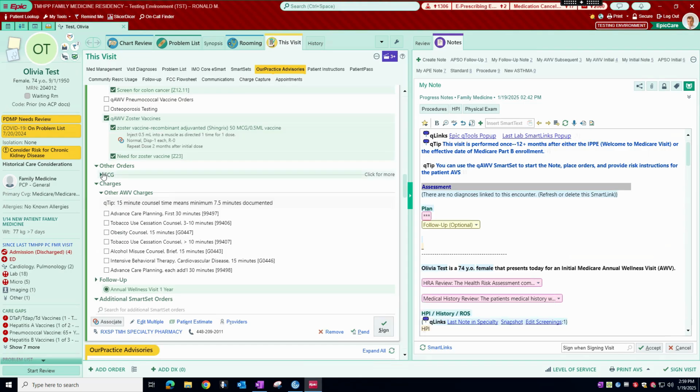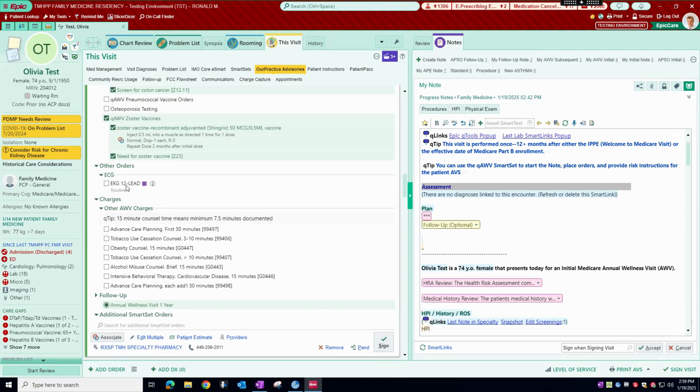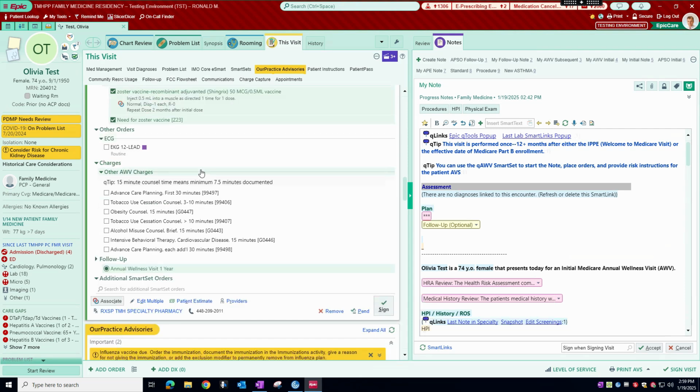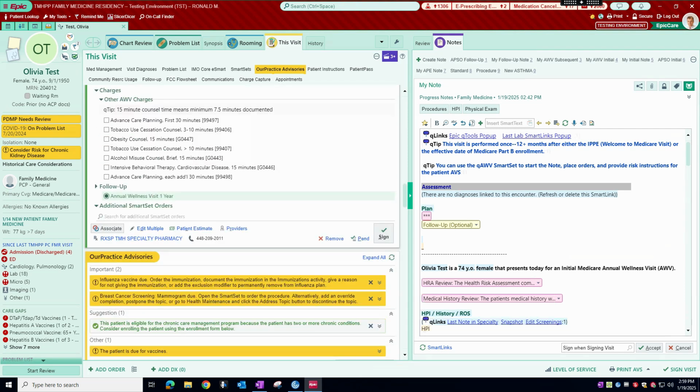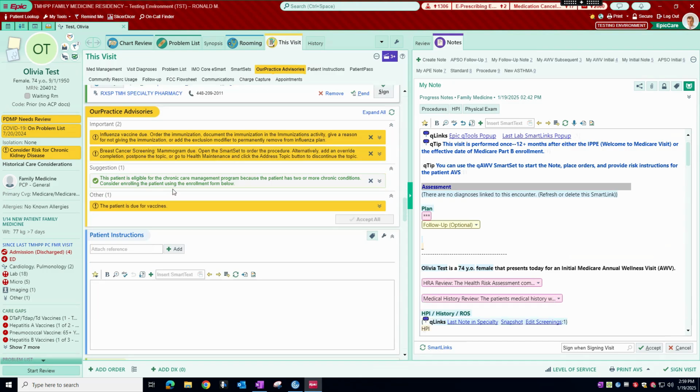Right, so if there was a reason to get an EKG, remember that for the initial welcome to Medicare visit, I believe there's an EKG option there. And then I've got a follow-up to just kind of get listed in the chart that they would need another annual wellness visit in 1 year.